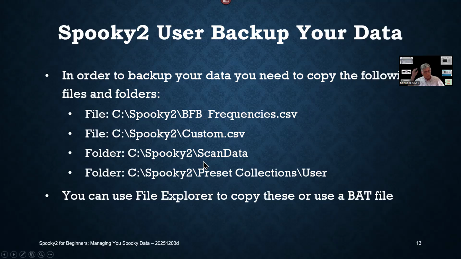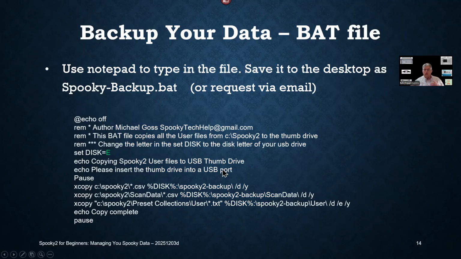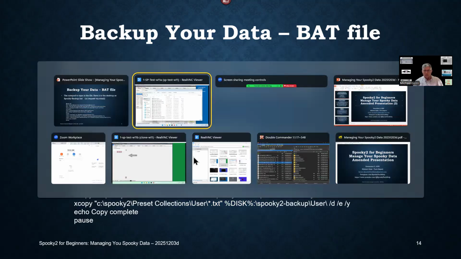All right. So you can use File Explorer to save all these things. That was File Explorer we're looking at. Or you can have a simple bat file, which is a list of commands, which this is, to do this. Now, all this code here is in the presentation and in the PDF. And we're going to take this stuff and we are going to actually go create this bat file right now. That was one of the things that didn't work when I did this beginning. So let me go find that.